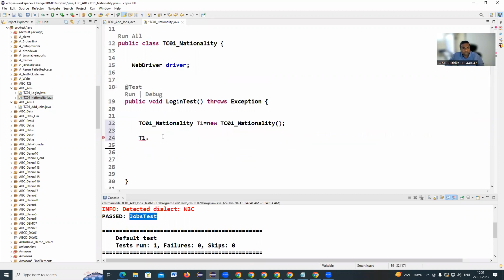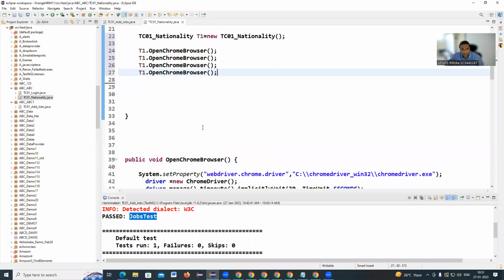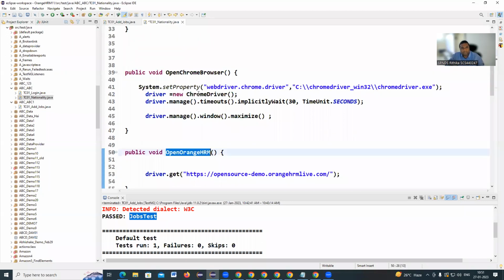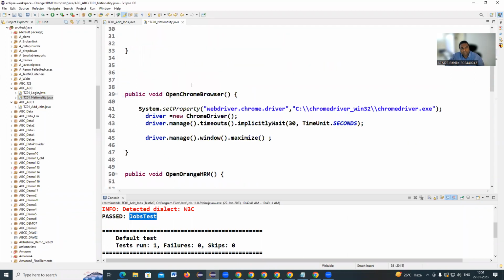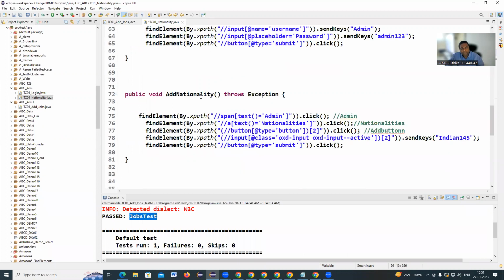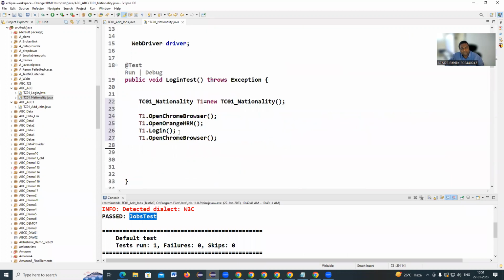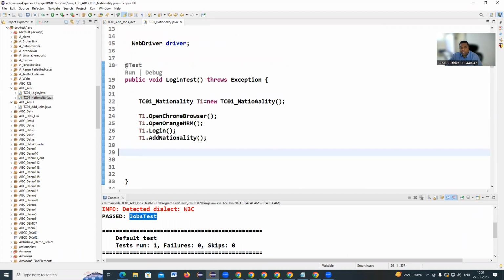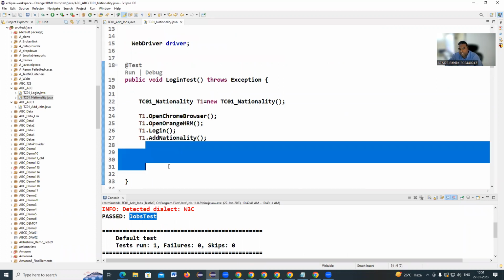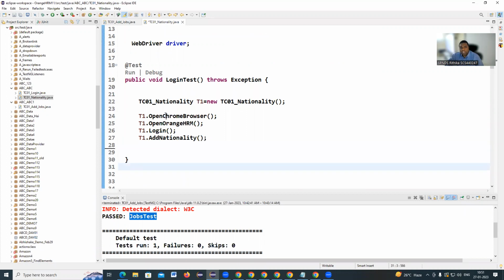Open Chrome browser, open Orange HRM, login, and the last one is add nationality. That is the point. These are the methods that will be executed when I execute the main test. Corresponding lines of code will be executed from every method.